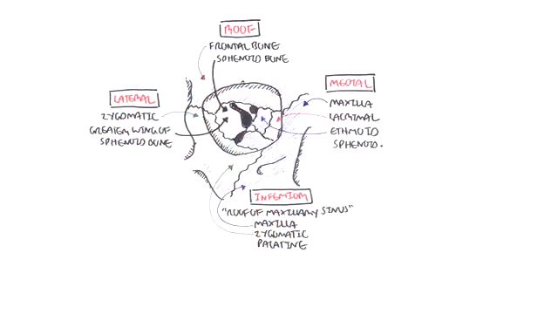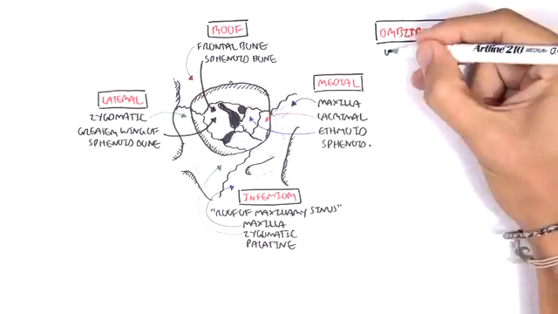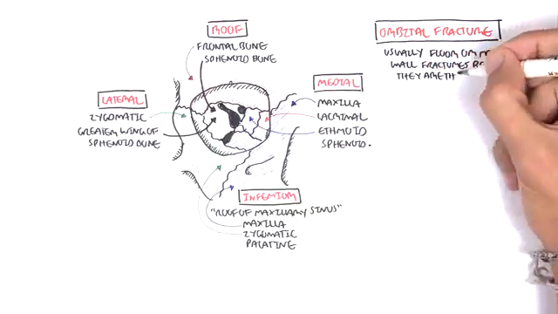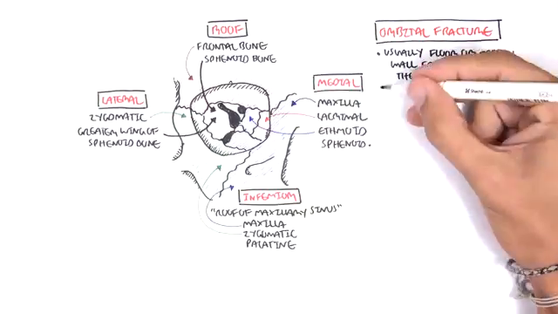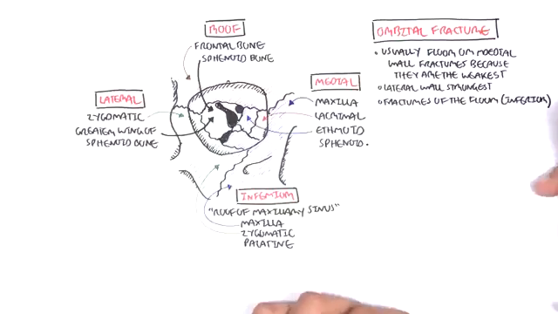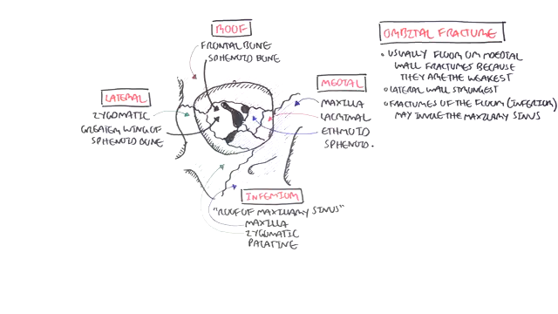Now these boundaries are significant because an orbital fracture can have some serious consequences. For example, fractures usually occur on the floor of the orbit or the medial wall because they are the weakest. The lateral wall is the strongest wall. Fractures of the floor, which is the inferior wall, may involve the maxillary sinus, causing sinusitis. Because remember, the floor of the orbit is also the roof of the maxillary sinus, and the roof of the maxillary sinus is not very strong.